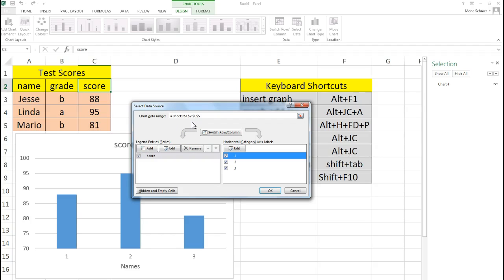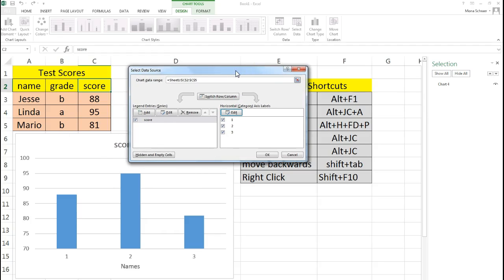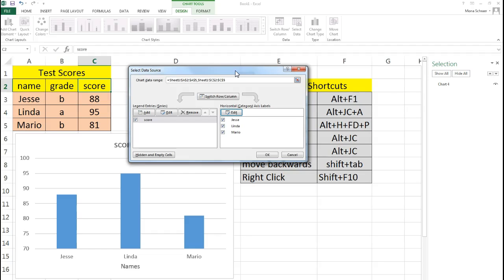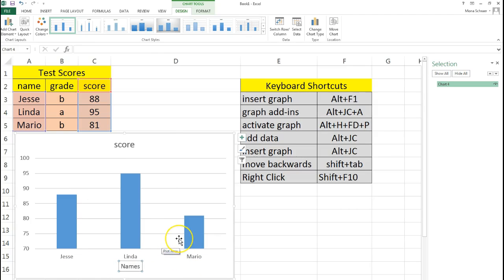Say I went too far. Just a little tip for you: if you go too far, you want to quickly reverse to move backwards. If you just hit Shift Tab, it will move me right back to the Edit that I wanted. Now I hit enter there, and I'm going to go to my axis labels, so it lets me move around, and now I hit Shift Down those three. Awesome. Then I'm going to tab over to here, and now you can see the names are right here. So I've inserted those names.